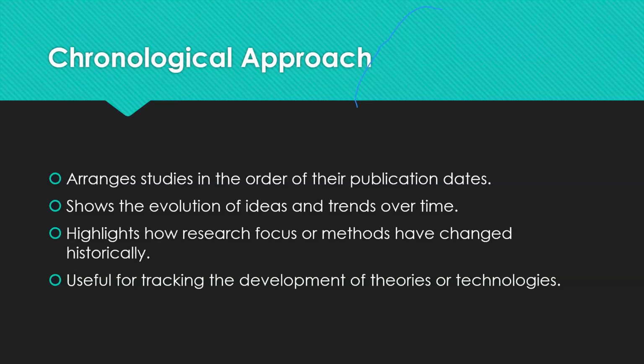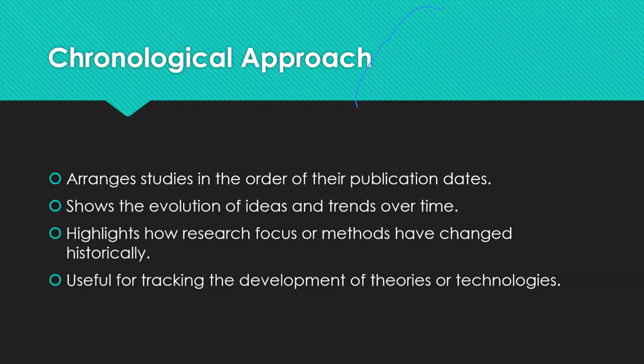That is the arrangement of studies in order according to the publication dates, which helps to show the evolution of ideas and the trends that have been prevailing over the years, how they are highlighting the research, and how the methods have changed historically. The next point is tracking the development of theories and technologies. This is about the chronological approach.